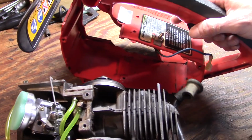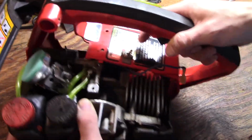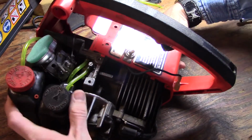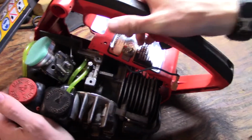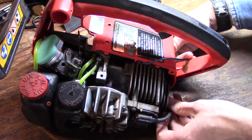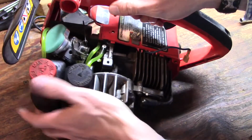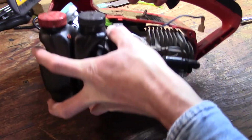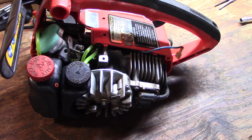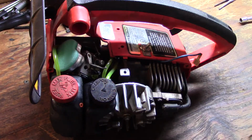Alright, so kind of angle stuff in, and like I said, you're going to have to pretty much watch your plug wire the whole way going in, and don't go too far in yet, because you're going to have to hook up that throttle linkage. And I'll lower you down here and try to give a little bit better view of that process.